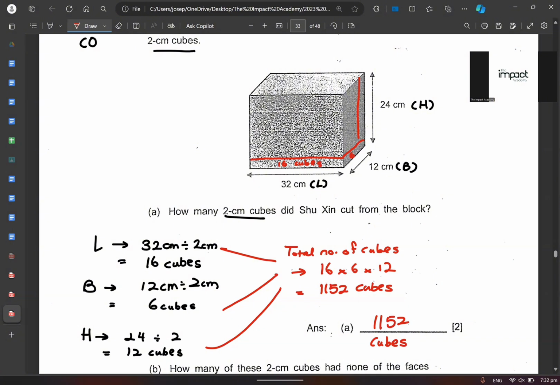But what do I want? This is a 3D shape, you know? It's a 3D shape, so you have to use the volume, right? The formula, right? L times B times H. Am I making sense here? Then I have to use L, B, and H, right? If not, how am I supposed to find it? Am I making sense?